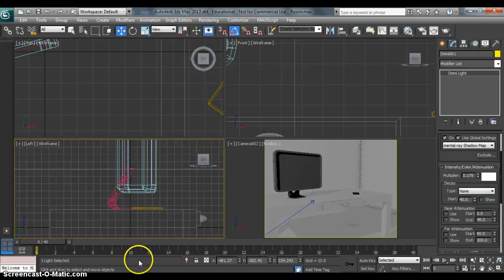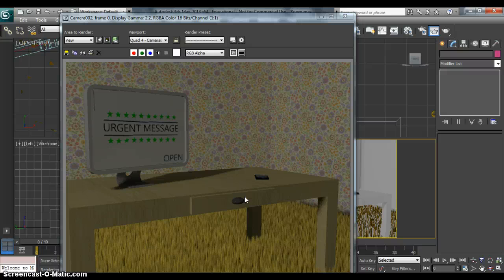What I'm going to do is I'm going to render one frame, pause the video, and then show you what my final modeled scene looks like. Okay? So I shall render the final frame now. Okay, so here's my final render. I won't lie, it's not my favourite bit of work I've ever done, but it'll work for the purpose of what we're trying to do, okay?